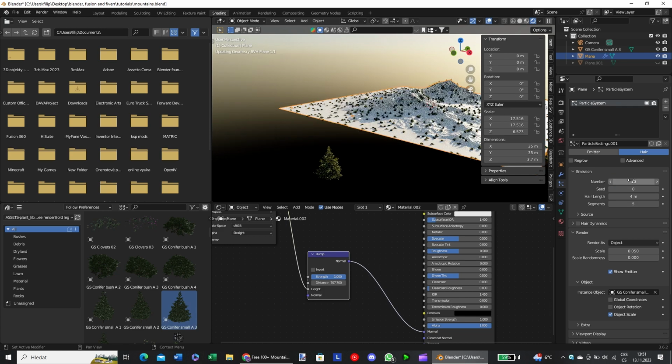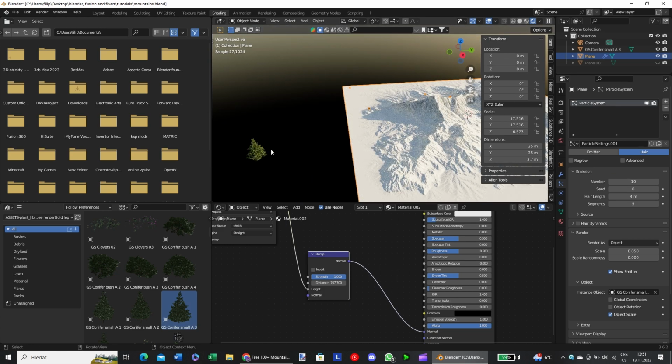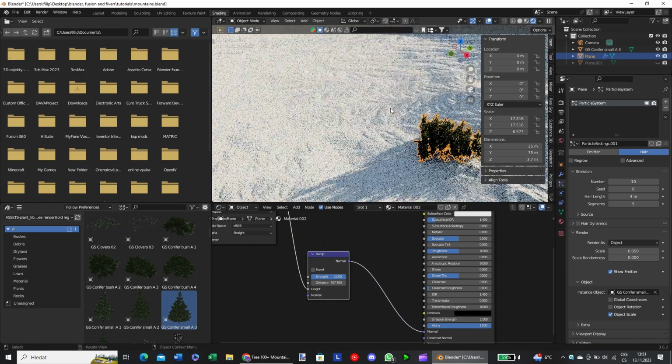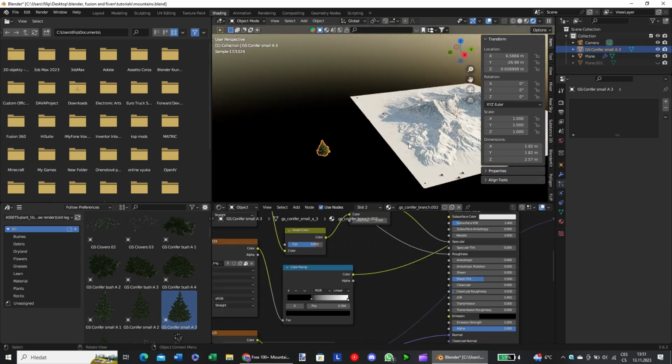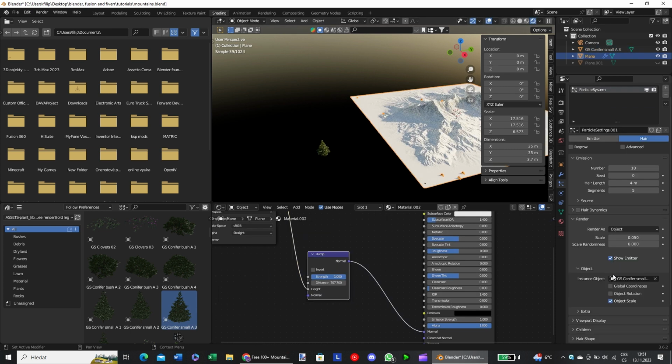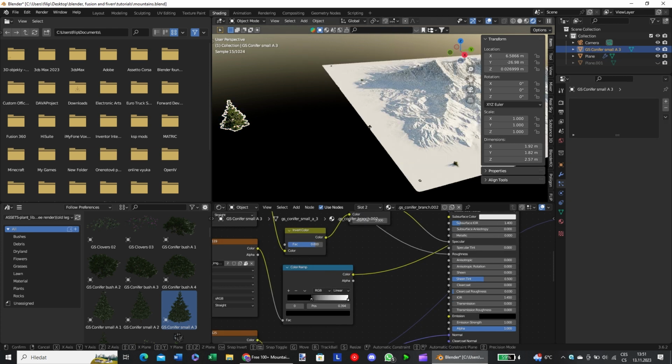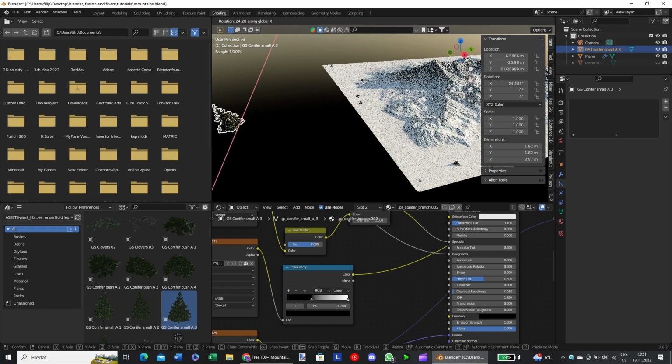But before I show you, I'm just gonna rotate the trees, because wait, also I'm gonna do the number to 10, and I'm gonna rotate the tree. I'm gonna take a look at how the trees are rotated. Okay, so I'm probably gonna rotate it, but okay, this doesn't work. So for it to work, you need to select object rotation, and then go to Y, and they're gonna stand up by how you rotate them.